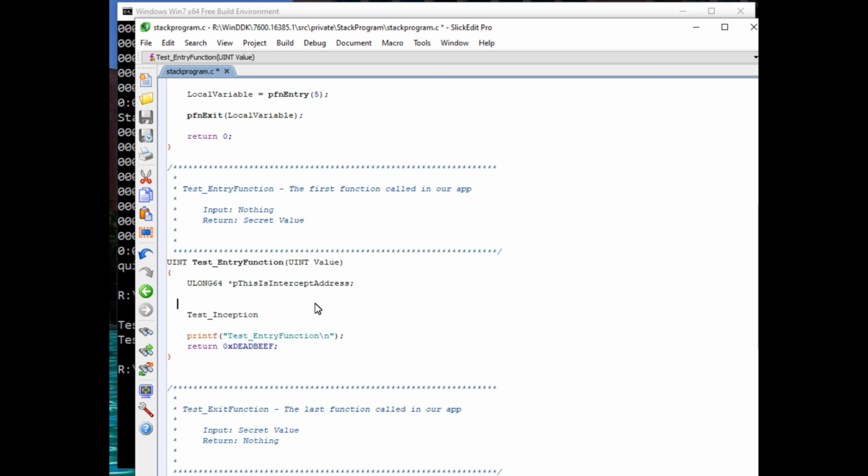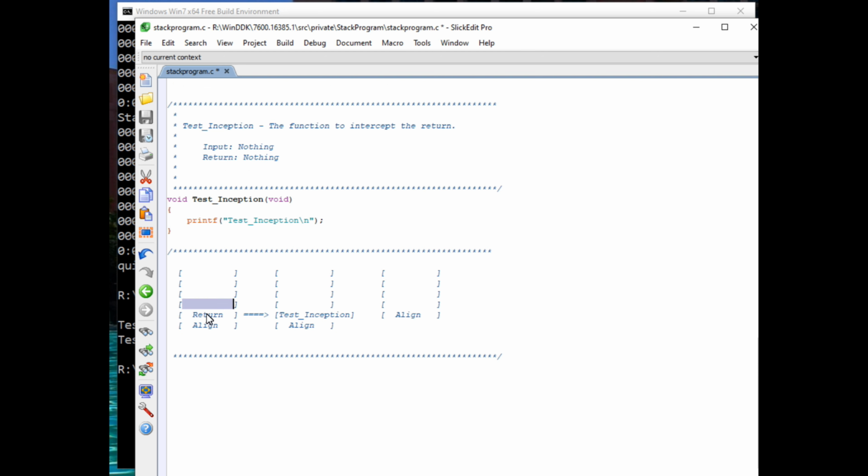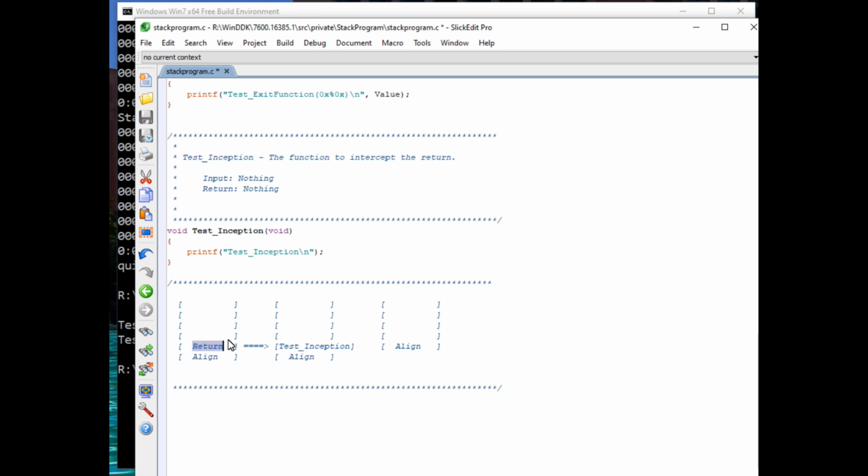So now this intercept address is going to be equal to, if we took value, so when we take the address of value, we will get this address here. Oh, sorry, over here. We will get this address here. So we get the address of this function, or this first parameter location on the stack. Right below it's a return address.